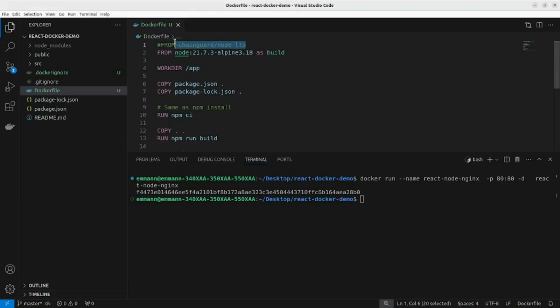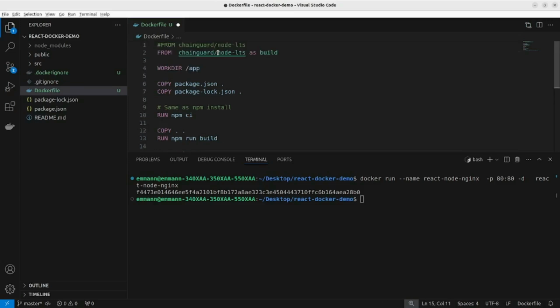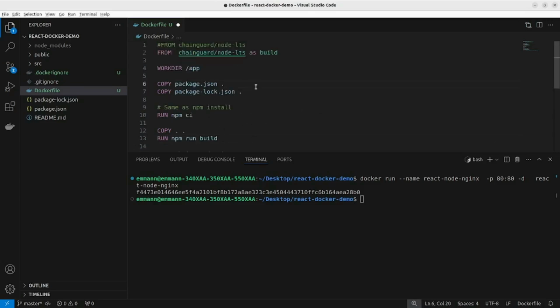Okay, now we're gonna test it with Chainguard. I'm gonna remove this light version of Node. Okay, the file will stay almost as it is, but my base image will come from Chainguard. I mean, Nodejs and Nginx. And not much to do.